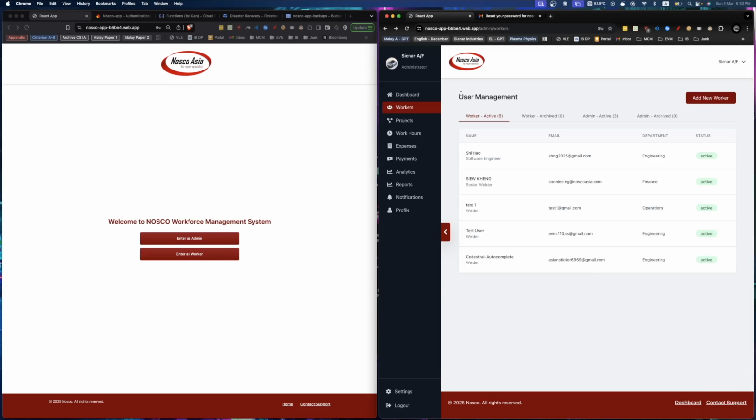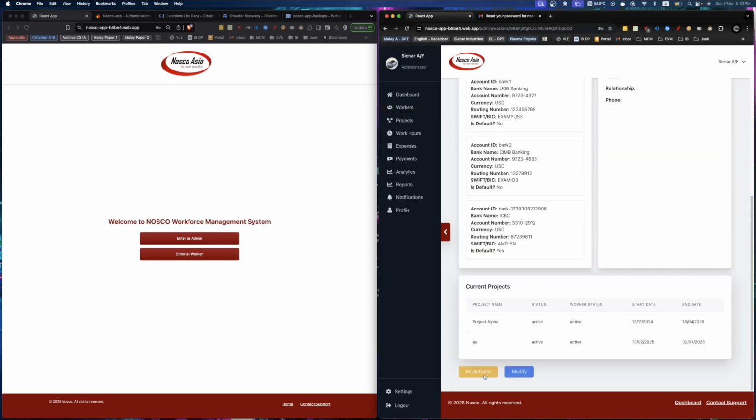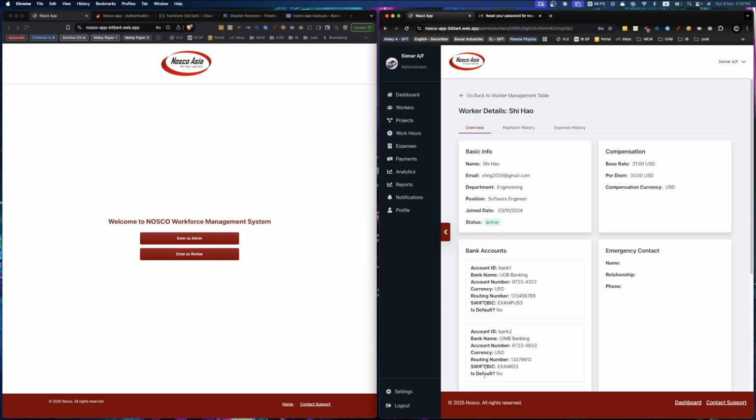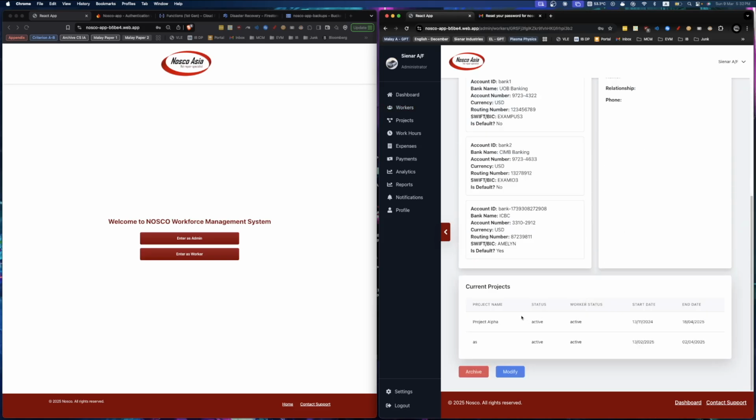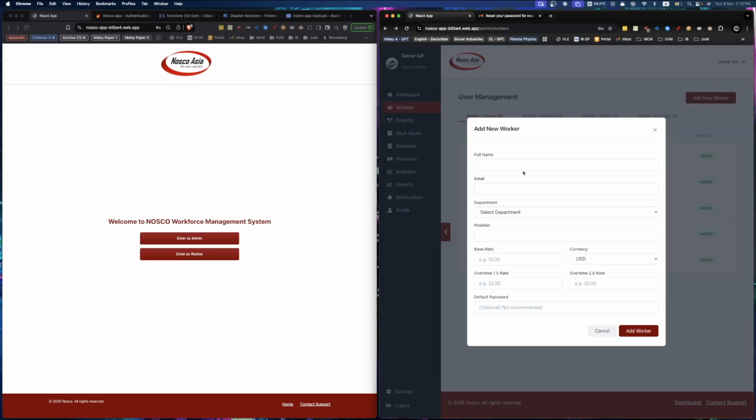so we'll first start with the user management page. And you can see how for now that we're only able to archive a worker and we cannot delete a worker, fulfilling Criterion 1.2 that we can only archive instead of delete. To create a new worker, which is Criterion 2.1, an admin simply just creates a worker like this.